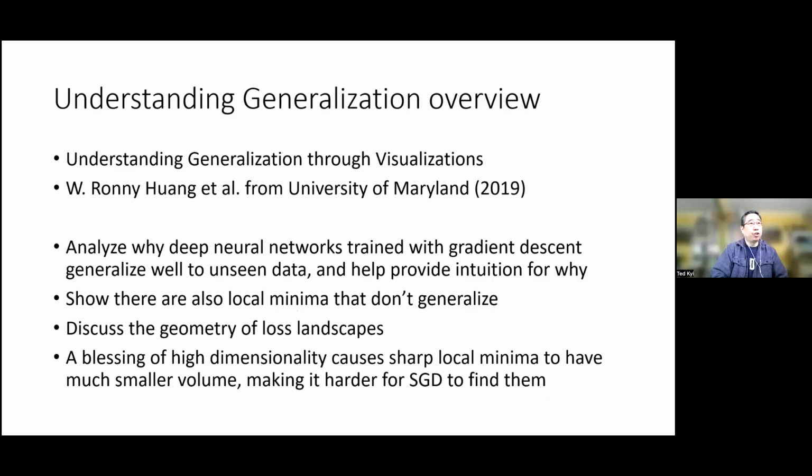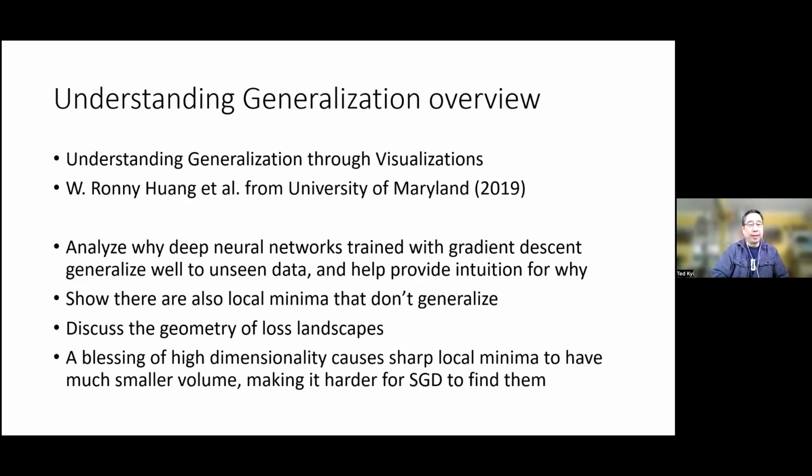So in this paper, they're going to show that it's not because the problem is defined in a way that there's only one good minimum. If you're familiar with linear regression, least squares, there is only one global minimum, and so you can get there faster or slower, but pretty much any technique you use is going to give you the exact same answer.